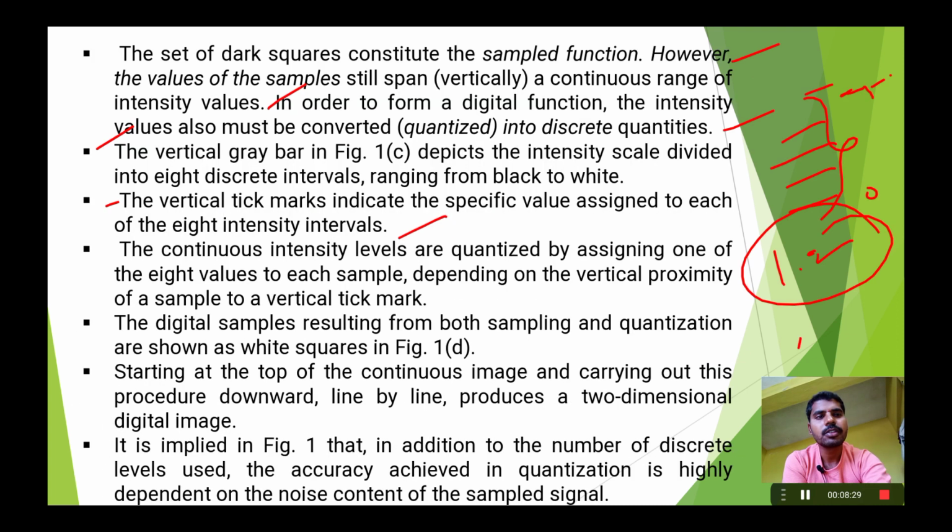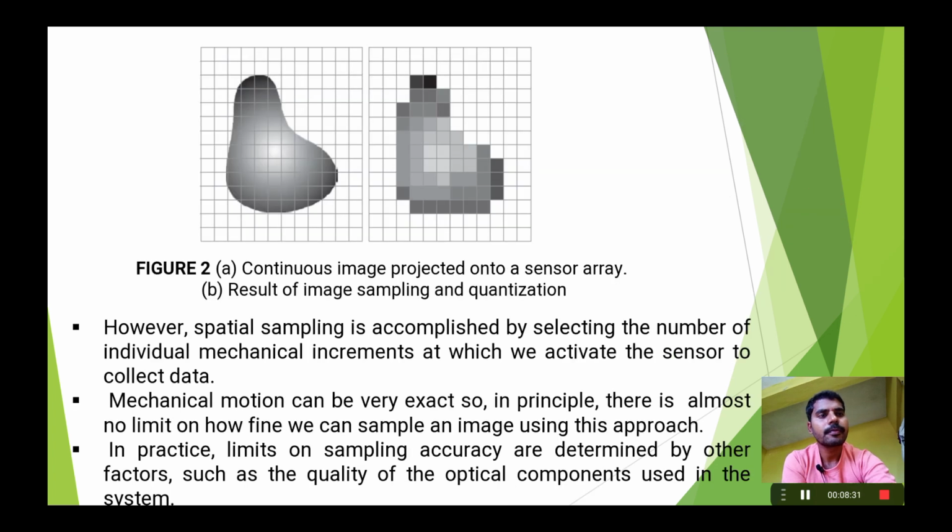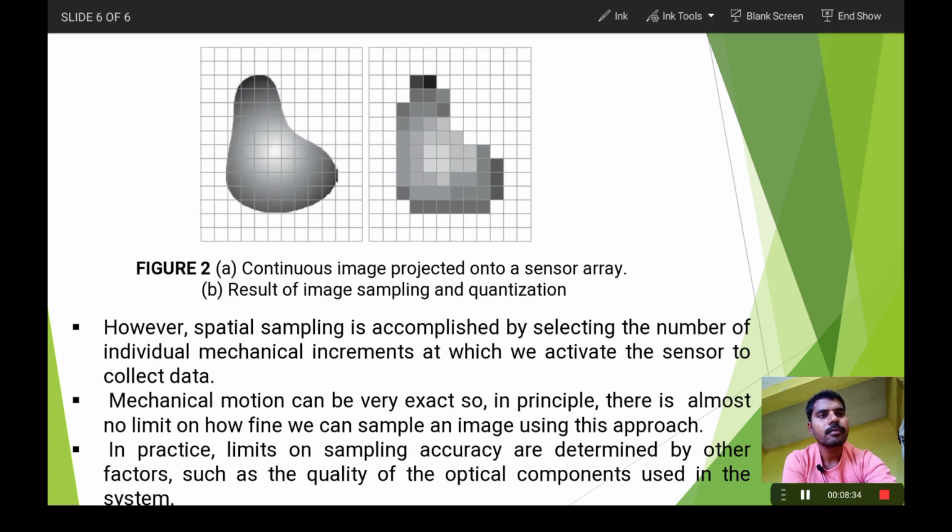This is nothing but a continuous image, a continuous time image. So this is nothing but a digital image. Okay. So here, the result of sampling and quantization we are getting like this. Why? Because if you are performing in that manner, obviously we are getting some samples of values. Those samples of values can be mapped into the digital plane. It is appearing in this way.